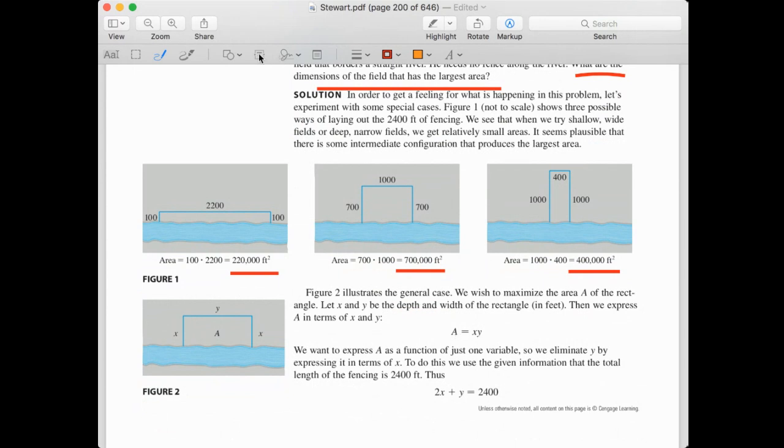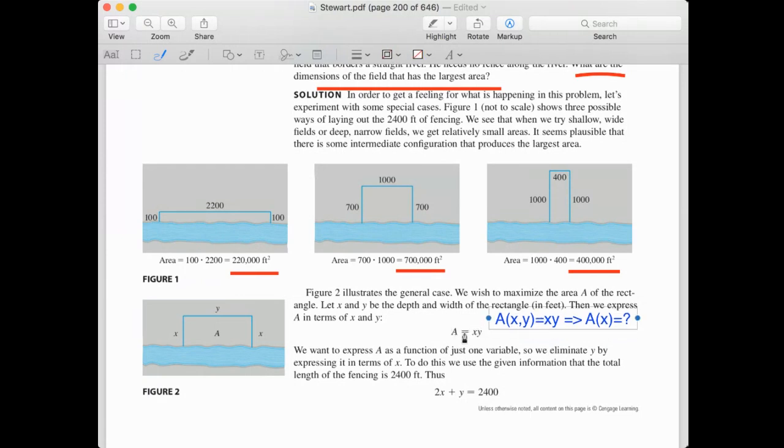But we want to have a function. This is not a function of a single variable. You can see A is a function of 2 variables, x comma y. It depends on both variables. But we want to have a function of a single variable, so we want to reduce one of these variables. We want to have maybe A of x, right? Starting from here, how do we get A of x, only a single variable function? Then we know to take the derivative, set to 0, find the critical numbers, right? Then maybe use a second derivative test to find a local maximum or local minimum.